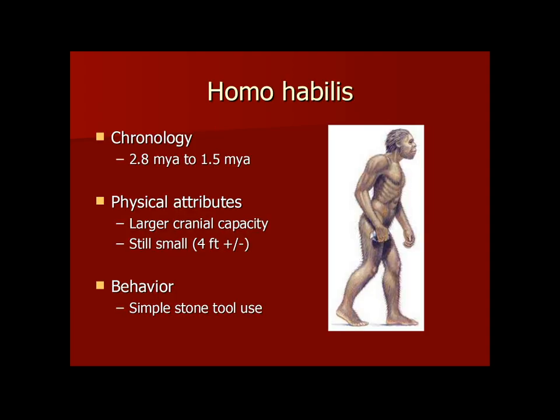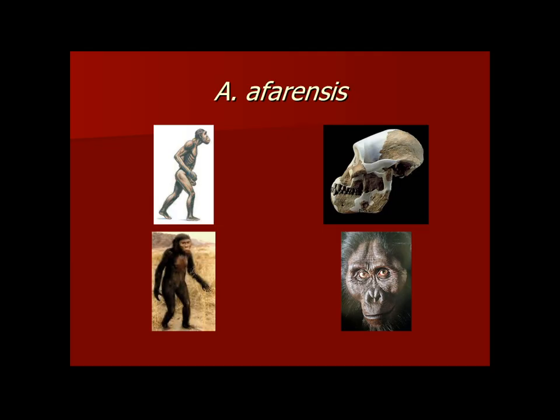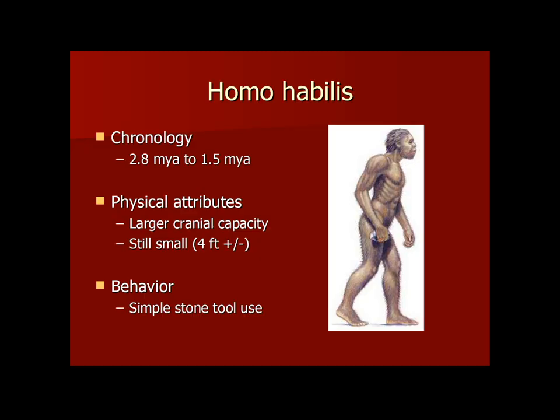All right. Relatively small, by the way, not big, more like a chimpanzee than a human, around 4 feet. Homo habilis is in the ballpark of the same size. Right? Homo habilis, the term homo, the genus term, means man or person. It comes from the Latin term homo, which means man or person, and not the Greek term, which means the same. So you'll find the English words with the roots in the Greek and roots in the Latin. This one's in the Latin. So man or person, and habilis means handy. So literally this means handyman. And the reason for that is that it's the first member of the genus Homo to use stone tools.